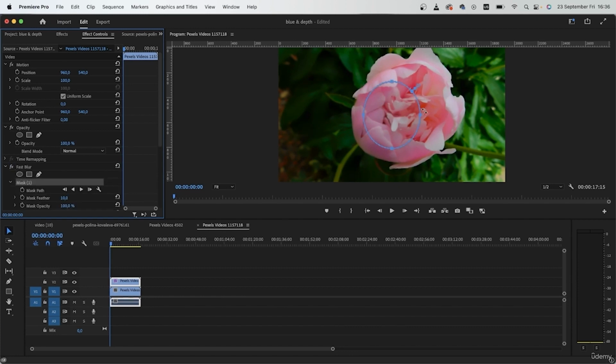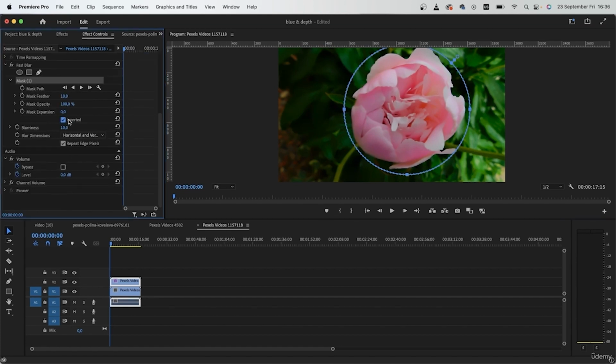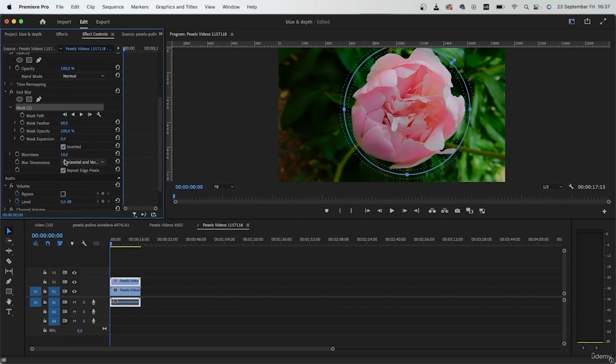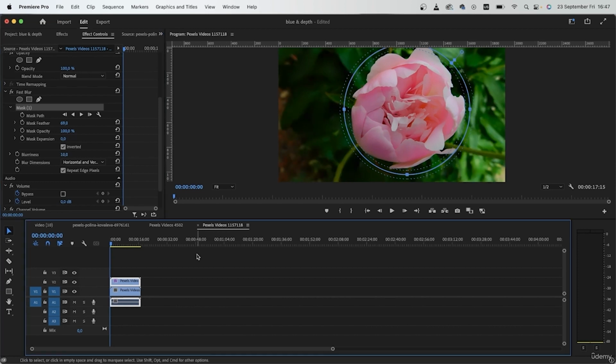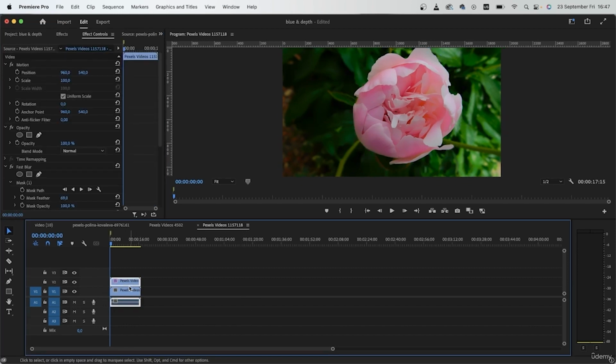Then grab a mask and place it around the flower, leaving some space from the edges because we're going to feather the sides. Now we need to invert the mask so it doesn't go on the flower, and then finally feather the edges. So now this is looking a lot more realistic than if I were to put a large number. Now for this one, we're going to have to track the mask since it does move around. I'm going to hit M on the frame that I set the first mask, then just track the mask going forward.